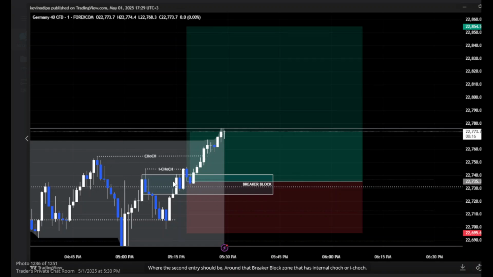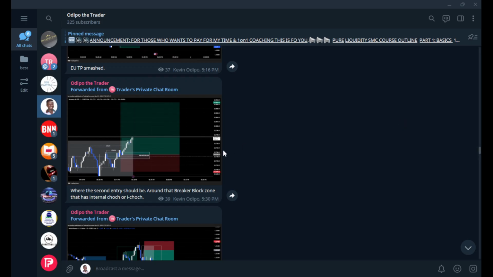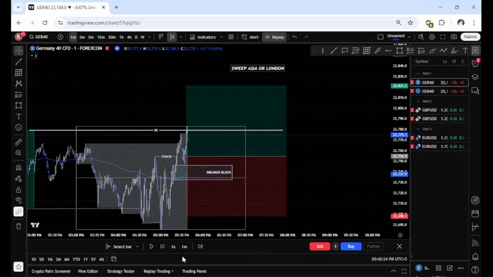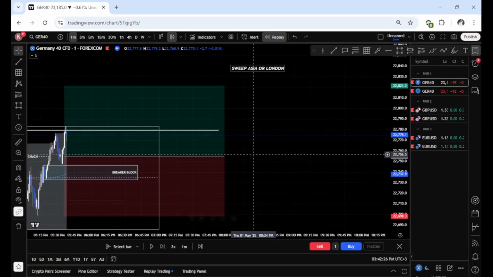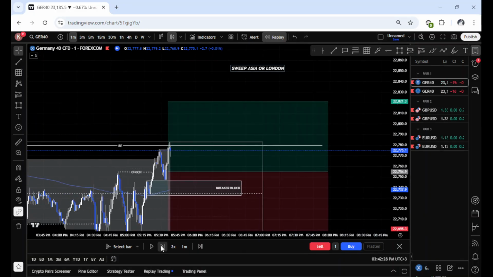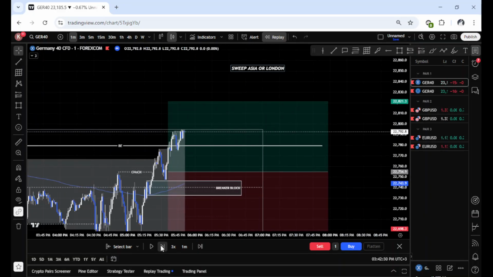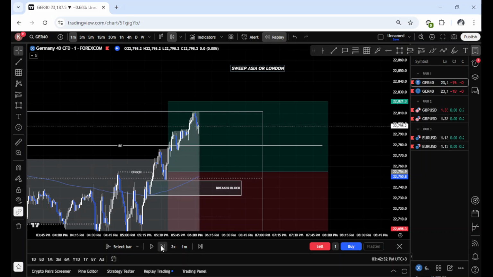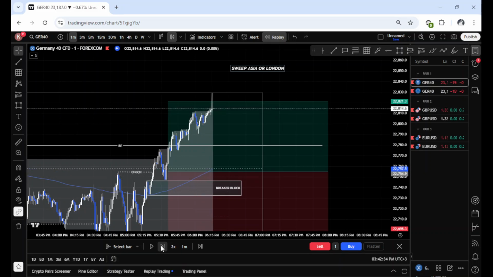So this is where, for risk entry people, sometimes I'm risk averse, so I take it as just internal change of character, but for the sake of this video, normalize taking it on the pullback of change of character if you are in 1 minute or in 3 minutes, depending on which higher time frame you are using. So that is the trade. Let's continue with the breakdown. So the trade went as follows. So the trade played out like this. You can see now it was on a break even and it was moving very well.